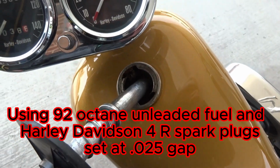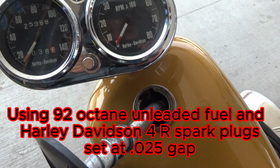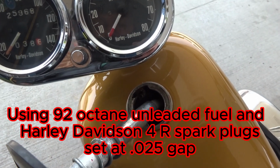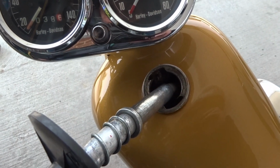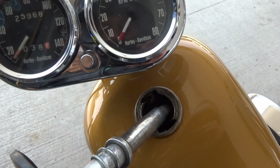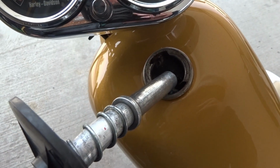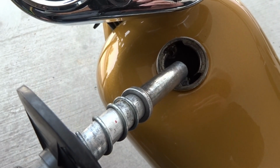in all gears and at high speed, say doing 50, 60, and 70 miles an hour. It sounded great. And when it idled back down again at a stoplight, it sounded perfect, and the idle stayed steady at 950 RPM. And at this juncture, just leave the carburetor alone. You just adjusted it perfectly, okay?